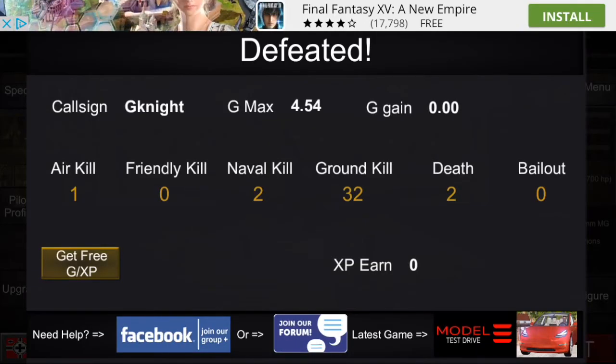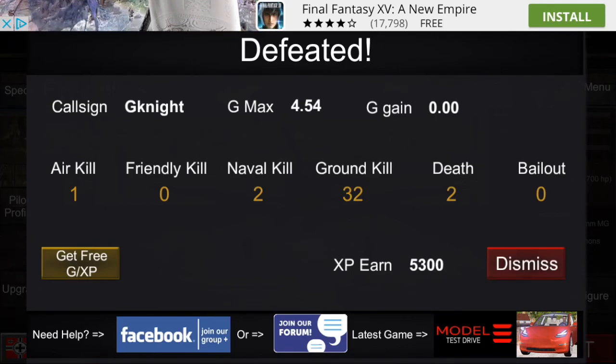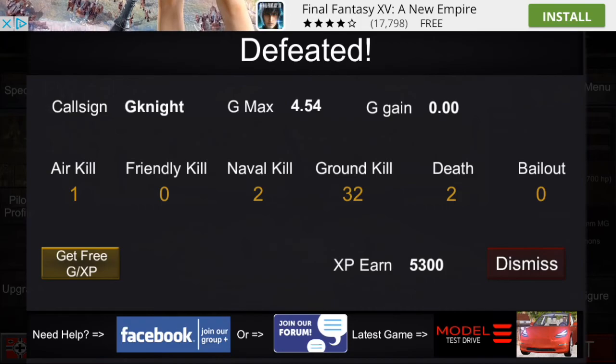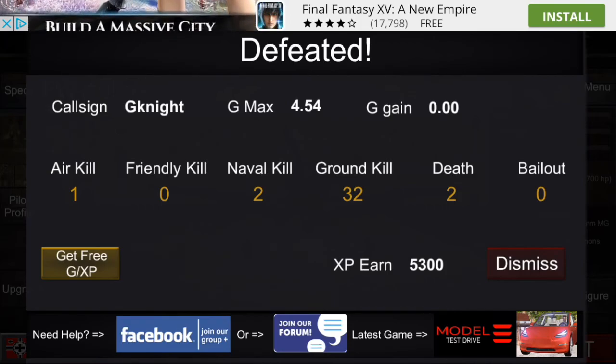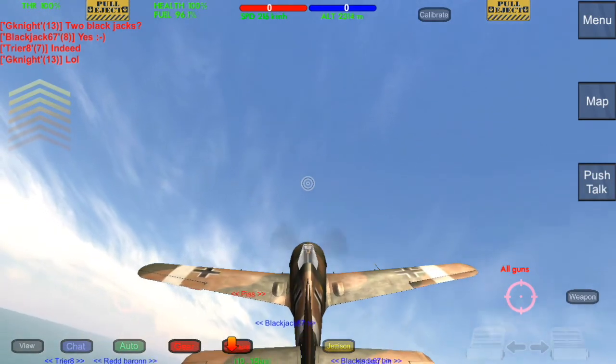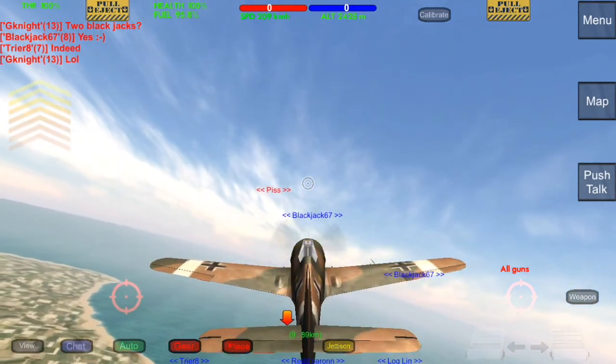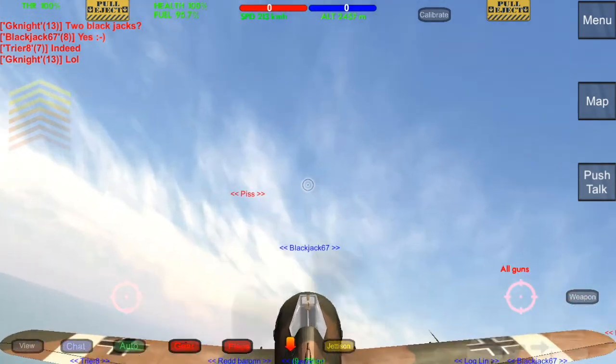Now, if you do your job right, in one life you will land yourself a lot of XP, guys. We got 5,300 XP right here. If this was realistic mode, that would have been doubled, and if we had no deaths, that would have been quadrupled. So just to let you guys know, I am showing all this gameplay in chronological order just because that's how everything should be.